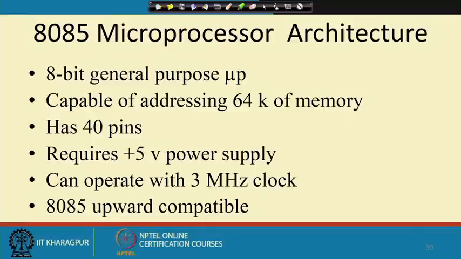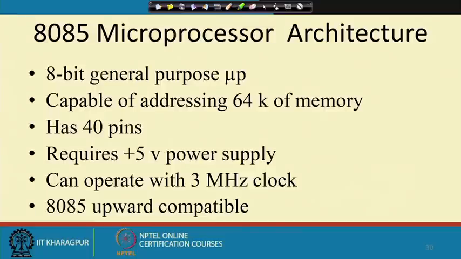And it is 8 bit. So, whenever it is accessing memory, it will be in terms of 8 bit. So, you can say 64 kilobyte of memory can be addressed by the processor. Now, whether the system will have 64 kilobyte of memory or not depends on the designer of the system that uses this 8085 as the basic processor. Maybe the system has got only 32 kilobyte of memory in it. So, the remaining space will be empty, and the processor should not generate addresses in that range during execution of any program in that system. Anyway, the basic processor has the capability to address 64 kilobyte of memory.